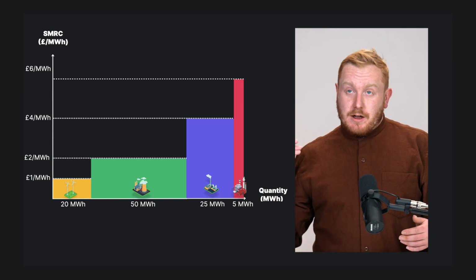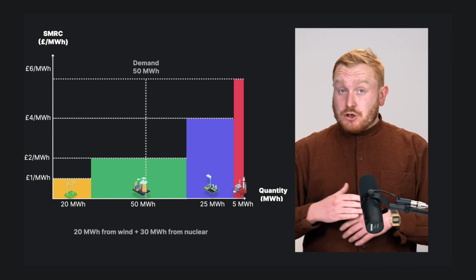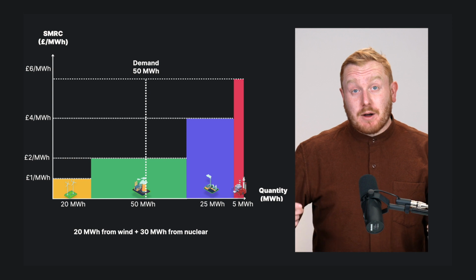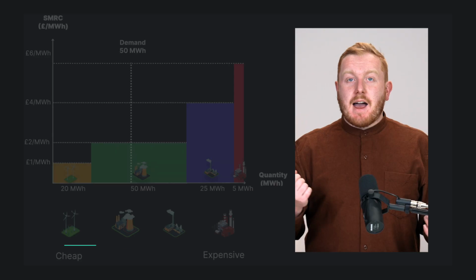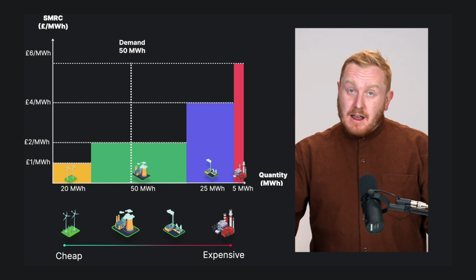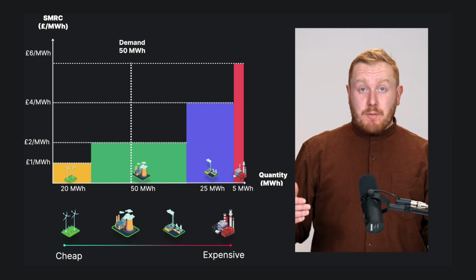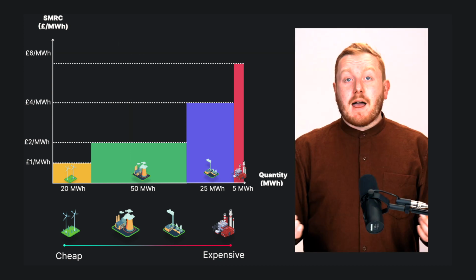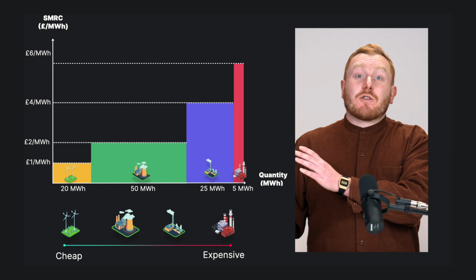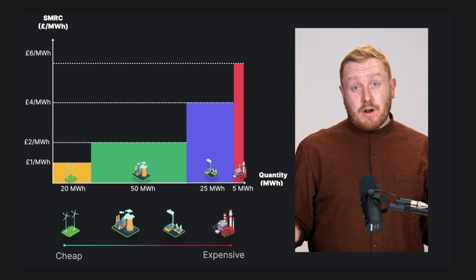In our generation stack, our wind turbines can produce 20 megawatts and our nuclear power can produce 50 megawatts. This means that we can meet the town's demand just from wind and asking our nuclear power to provide 30 megawatt hours of electricity. We could, of course, meet the entire demand with nuclear or by asking our gas to turn up. However, that would cost more than meeting it through just wind and nuclear, as our gas has a higher short-run marginal cost than the former. And if you remember the merit order that I mentioned, the cheapest sources of electricity get used first.